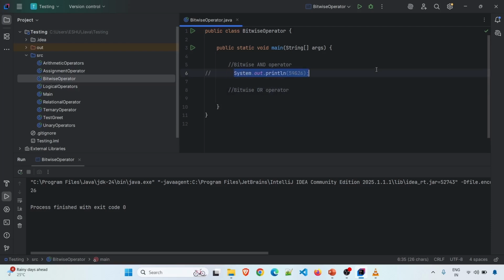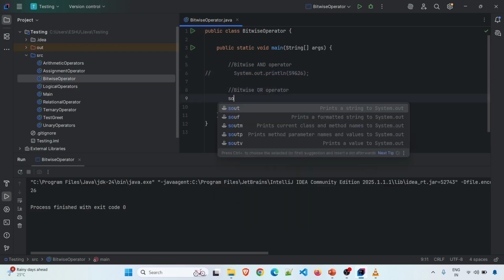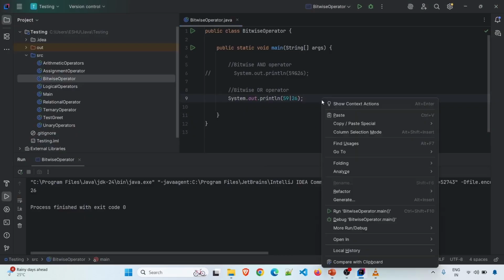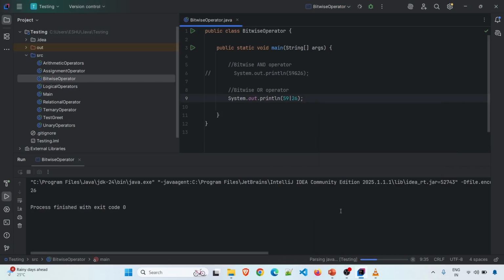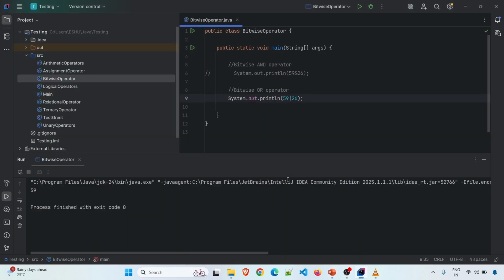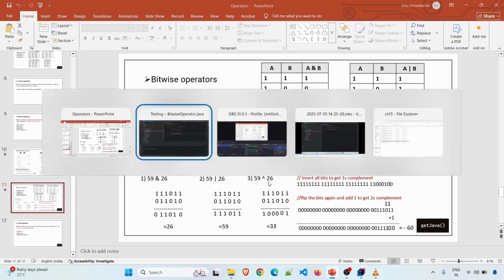We'll comment this piece of code. Let's see 59 or 26. So we should get output as 59. Let's run this. Yeah, we are getting output as 59. Now the third operation is 59 XOR 26. So in this case, we should get output as 33.